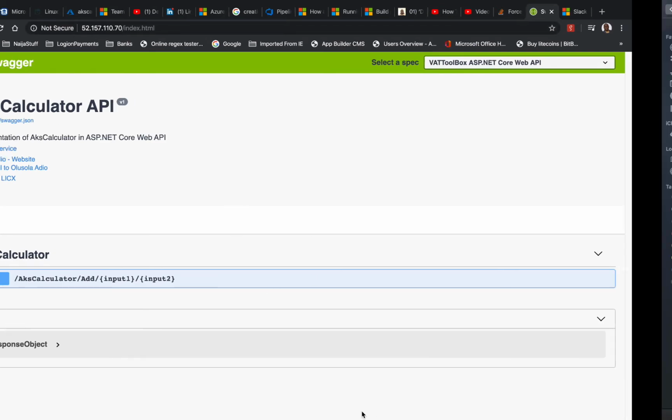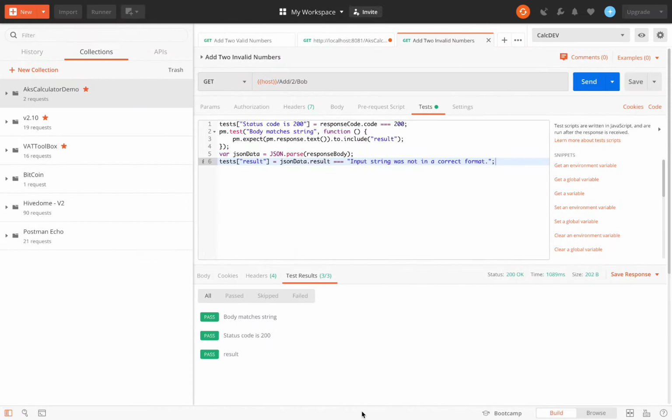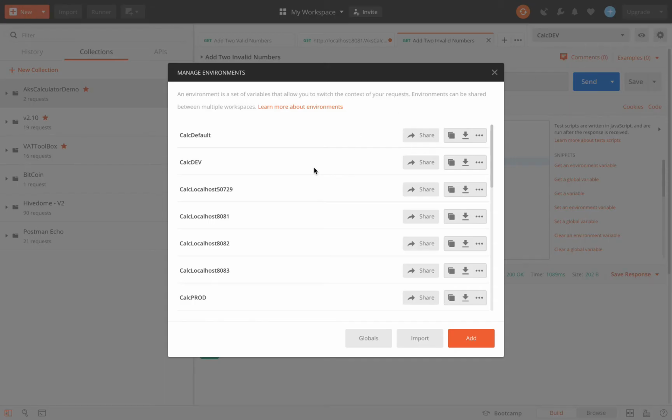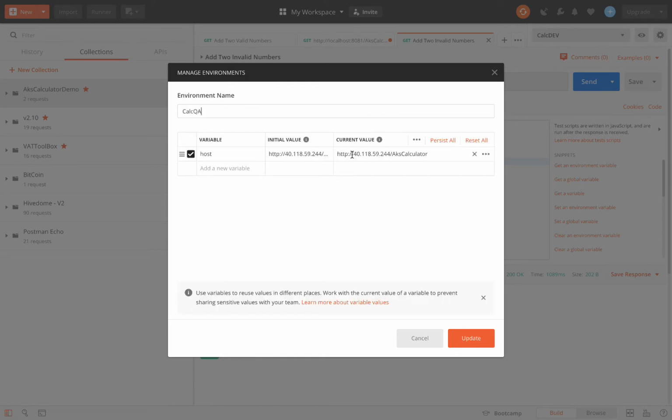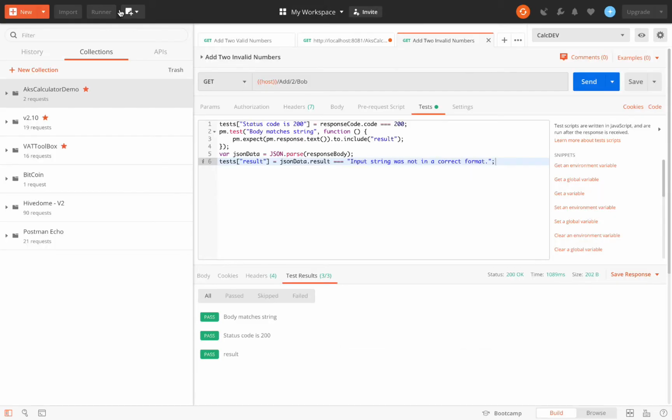So we can now go to Postman. We want to put that in the QA section, calc QA. So put the IP address here. That's the calc QA. Let's go straight to the runner. Let's waste no time.